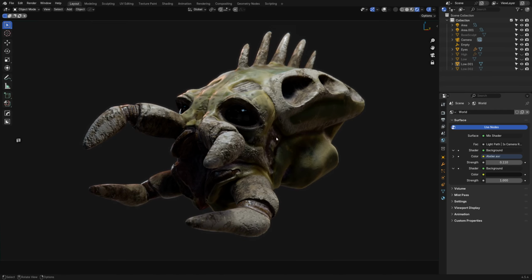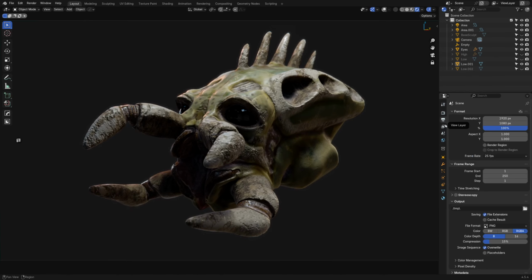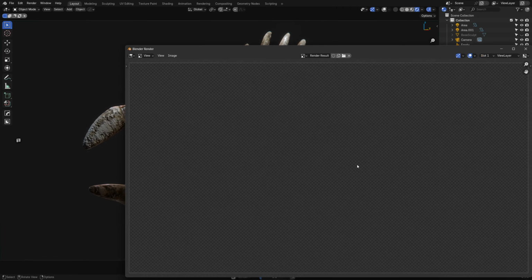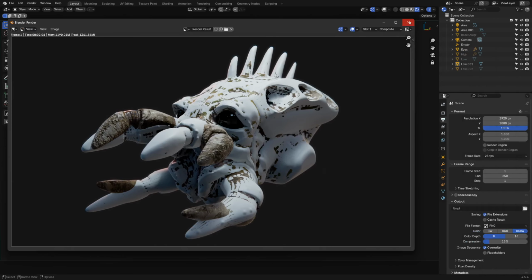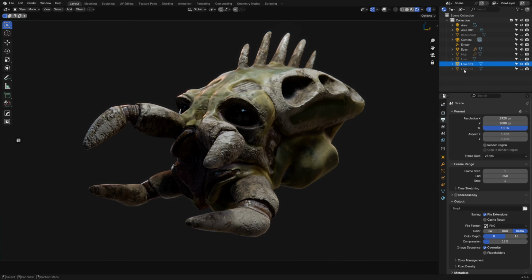So, with all this set the way it is, we should be able to just press F12, start a render. You can see it does this number. That's because of everything else here being rendered. So I would move this guy to a new collection. Just call it rendered for now. And the eyeballs as well. And this whole section we just turn off.